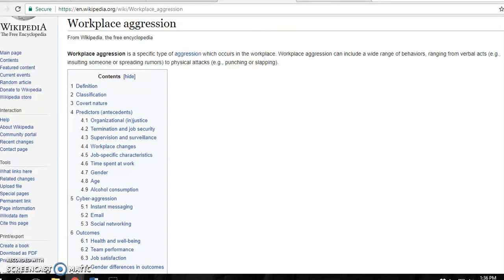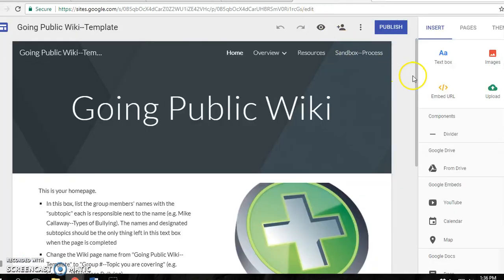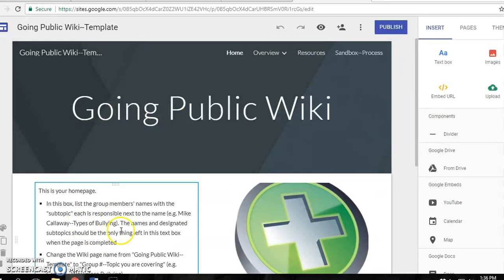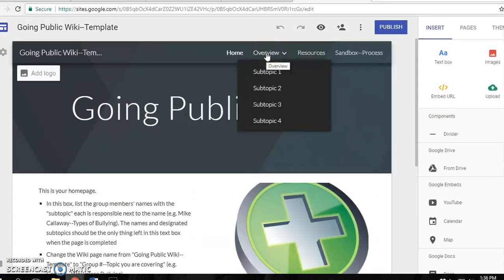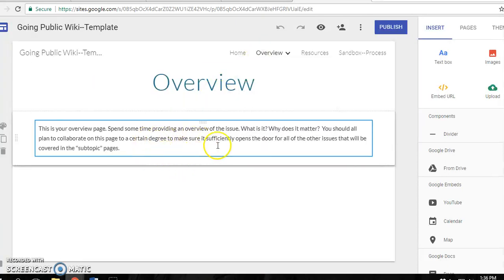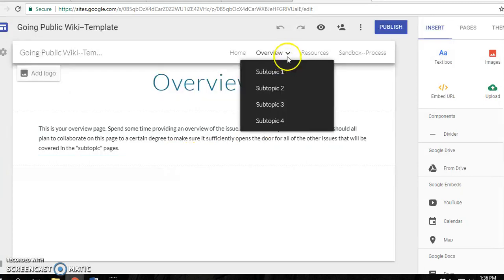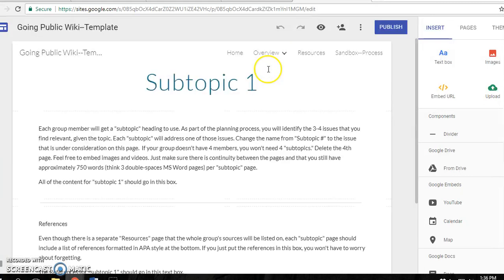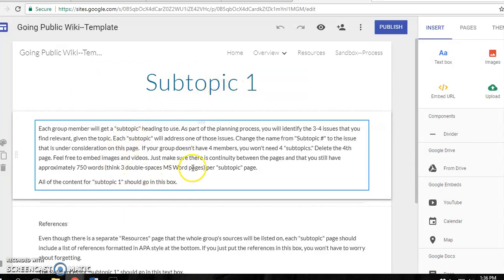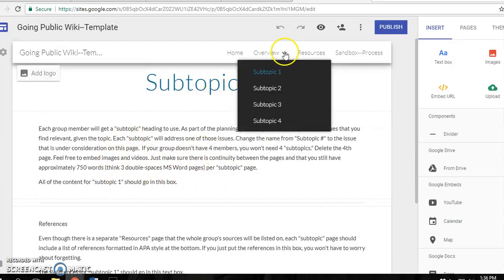I have created a wiki for each of the groups. So what you're going to see is this. A main page that's going to list some content. Then there's an overview. Whoever does the overview will write the overview section, and you'll begin to develop this particular part of the wiki. Somebody else will have a subtopic. You'll change this to whatever the subtopic is, and that person will write their content in this section, and so on and so forth, depending on those.